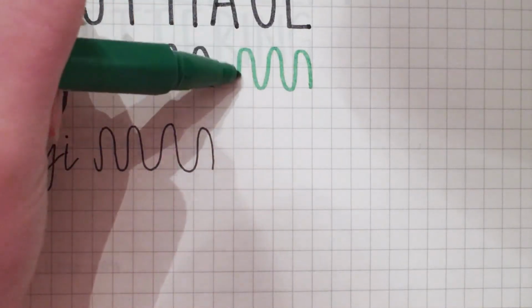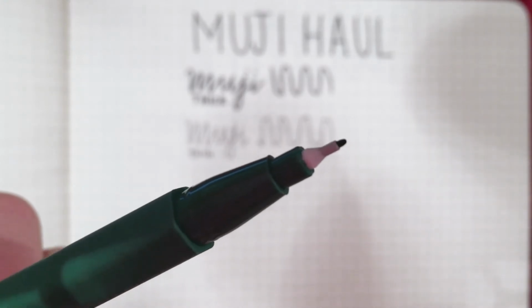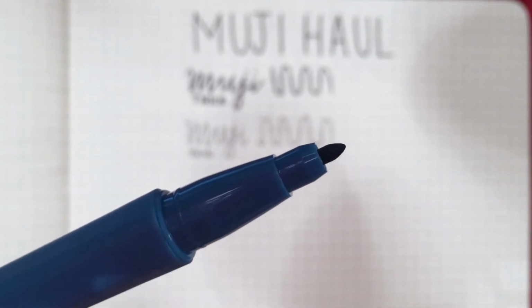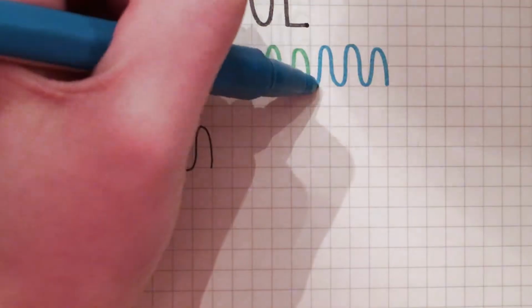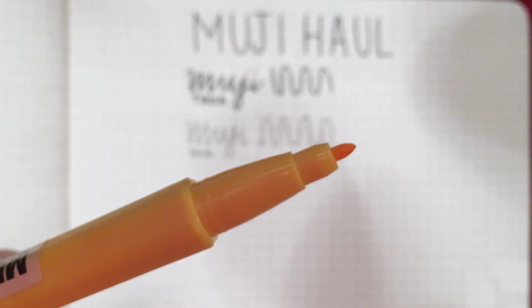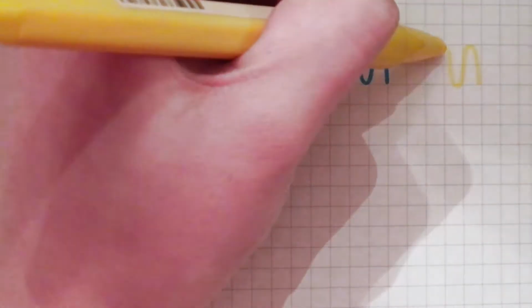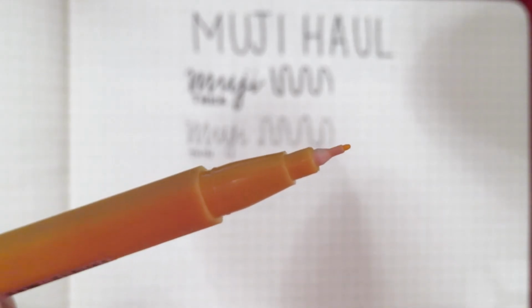My Muji haul is actually slightly more random because I didn't pick out all the pens. It was my boyfriend who did that, which is why I didn't get all the colors of these, and they're kind of like random colors, but it's alright. And sorry about my hand always covering the swatches. Left-handed problems.